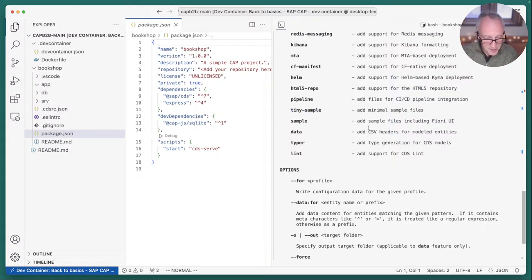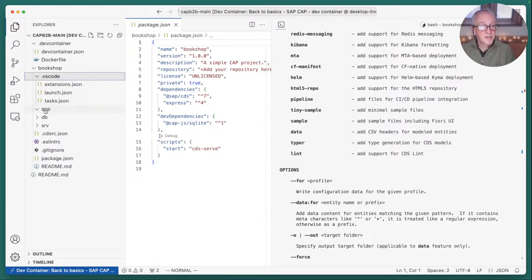So Raul says, DJ, I noticed SAP BAS has different files compared to Visual Studio Code. Is there any adjustment to be made in SAP BAS before deployment? There shouldn't be. Can you give me an example of what different files there are? When you do a CDS init, you should see all these files, the .vscode directory with extensions, launch and tasks, app, db and srv directories, .cdsrc.json, eslint, all those files you should see when you do a CDS init in SAP BAS. There's also a wizard in BAS, which will give you a sort of graphical way of doing a similar thing, but you should end up with the same thing. Cheers, Antonio. See you in a future live stream. Keep looking at SAP devs, everybody, for Antonio's live streams as well.